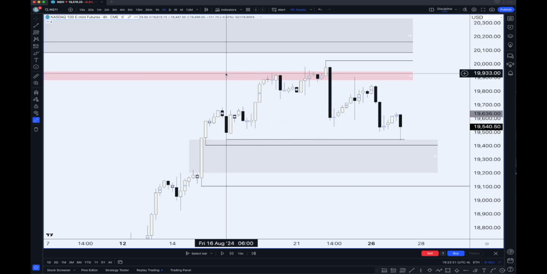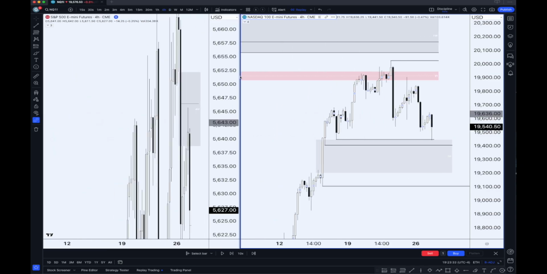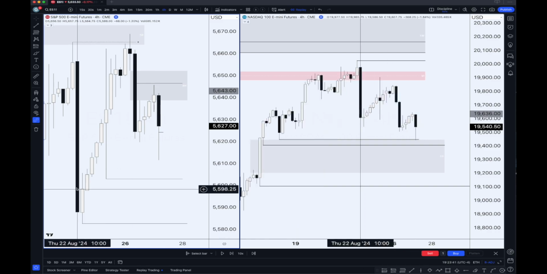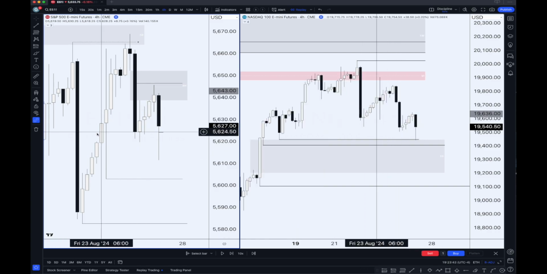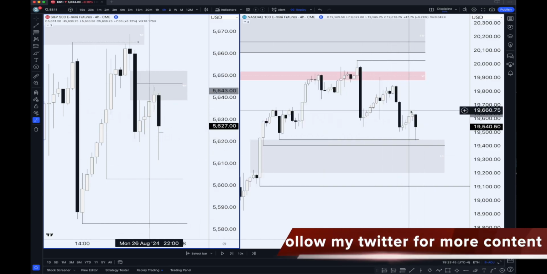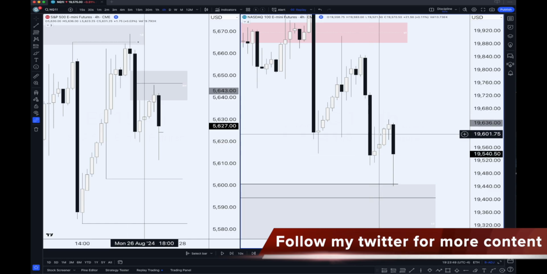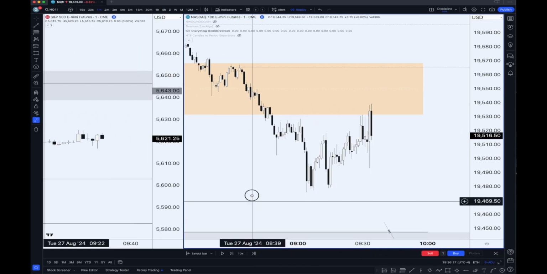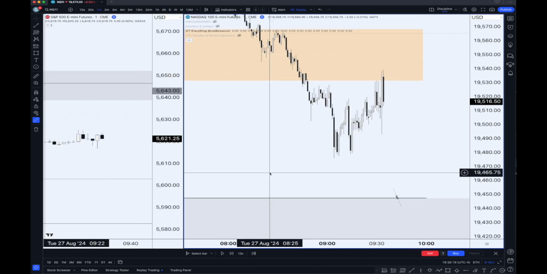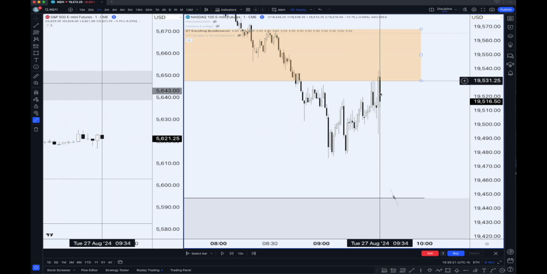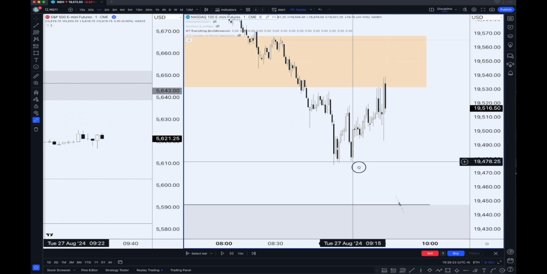If you look at ES here, let me pull up ES. We had this 4-hour fair value gap that I wanted to see ES trade to. We traded into it and rejected. And we also had this 4-hour on NQ. Alright, so going into the day, I was looking for some sort of retracement into the open and then a drop to that daily fair value gap.